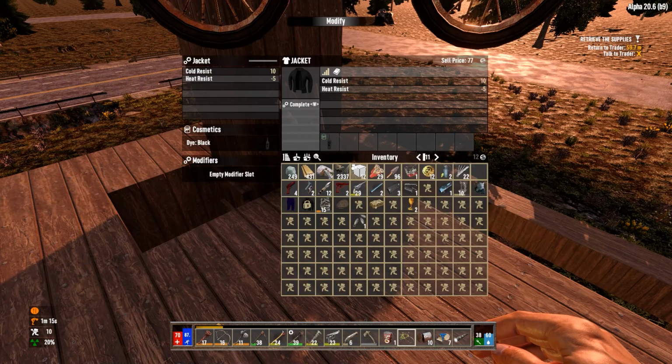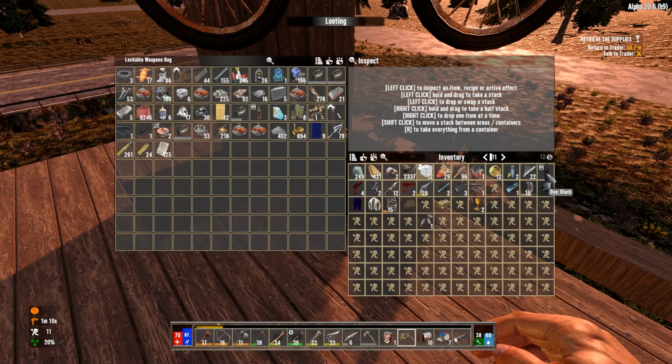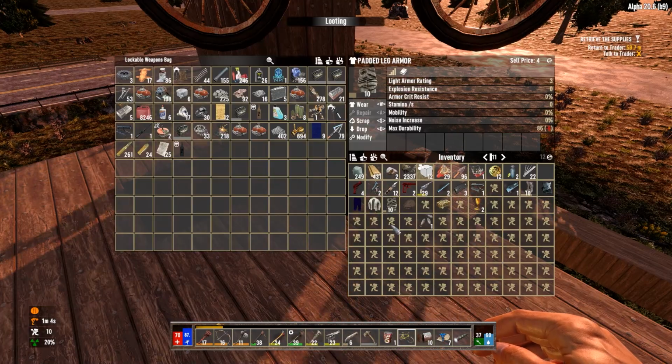That's black. I need that black. Thank you very much. I'm absolutely going to put that black dye in here. You want to save your black dye. In fact, you want to save a lot of your dyes. Do I have... Yeah, I'll do that.